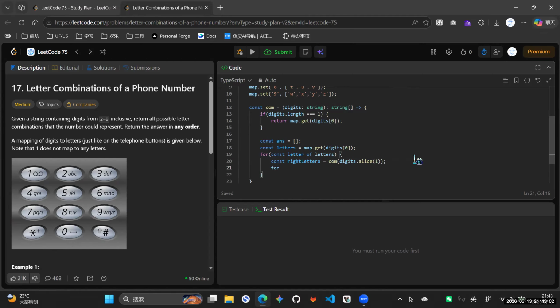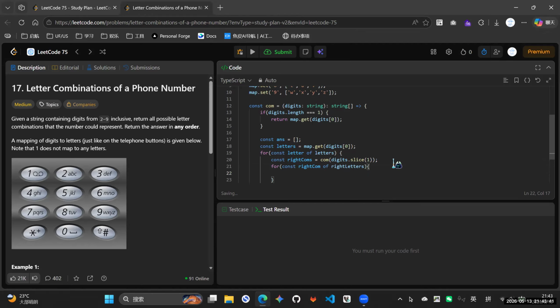And for each item of these right letters, which should be the right combinations, we can add the letter and the right combination together and push this into our answer.